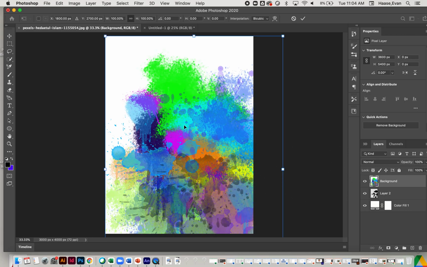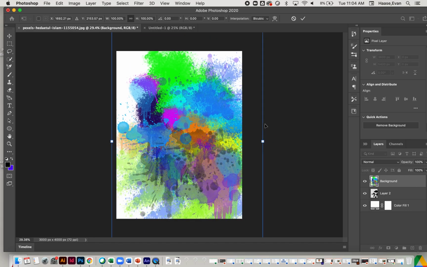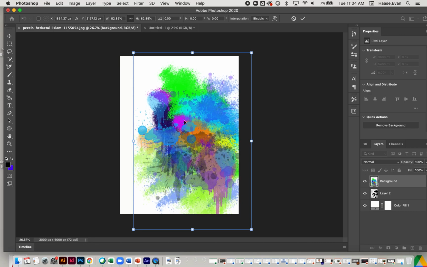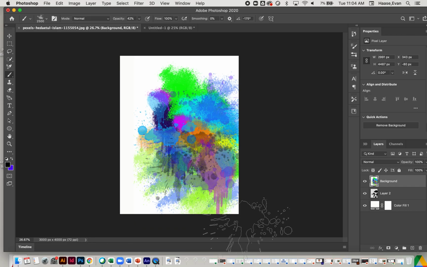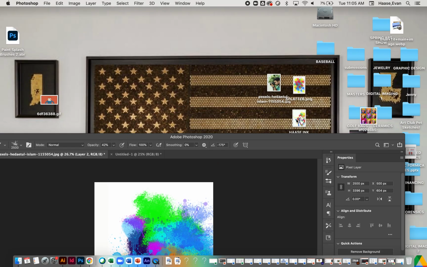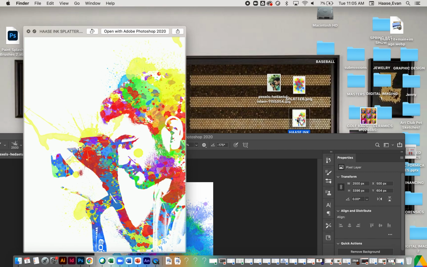So I'm going to resize this just so that it fills only the size of my thresholded face. Kind of about right there. Perfect. Click and hit return. Now, all I'm going to do is create what we call a clipping mask. And a clipping mask will clip only the paint into my face picture so that we get, if you look here, so that we get this effect.